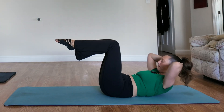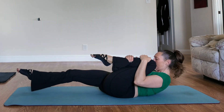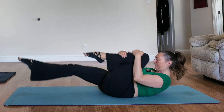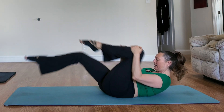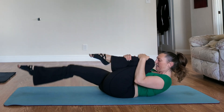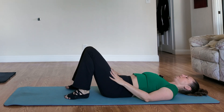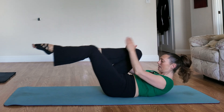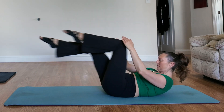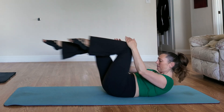Next, you're going to go into single leg stretch — inhaling twice, exhaling twice as you switch sides. Try to pull your knee into your chest as best you can, working on that hip mobility. You want to do 10 sets if you can, trying to keep your shoulders off of the mat the entire time, focusing down toward your pubic bone. You want to try to do 30 sets total. Let's start the second set. If you start to feel it in the back of your neck or your lower back, you want to stop and rest. That is a cue that your abs have checked out and that you're compensating. If you notice that you get tired more quickly, that's perfectly normal — rest anytime you need.